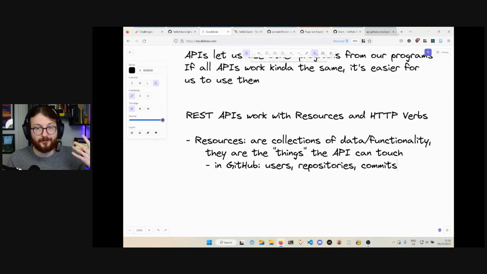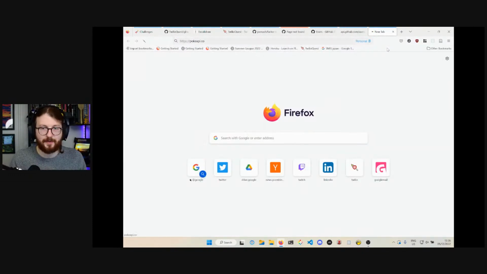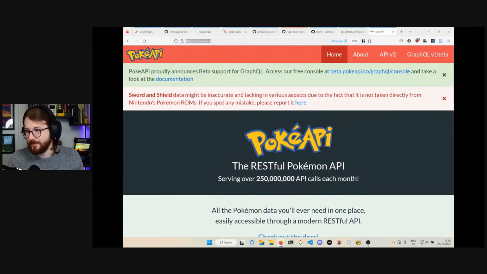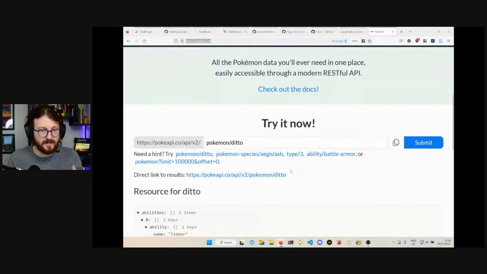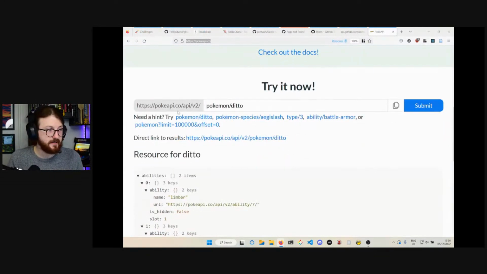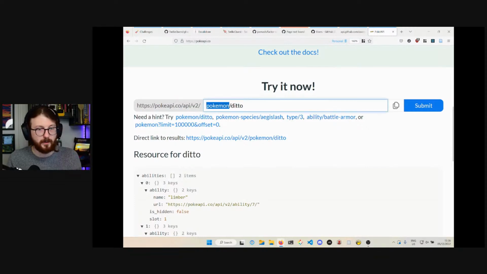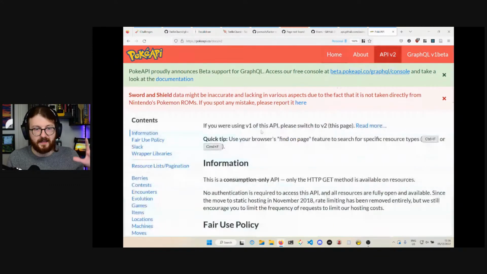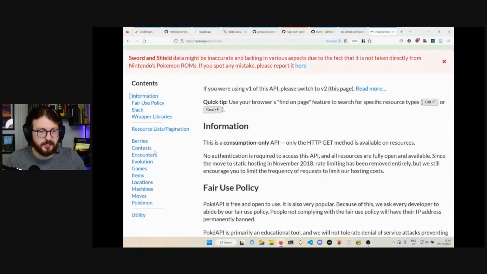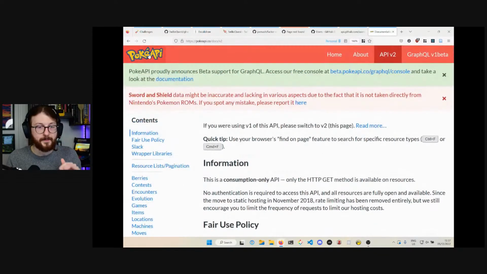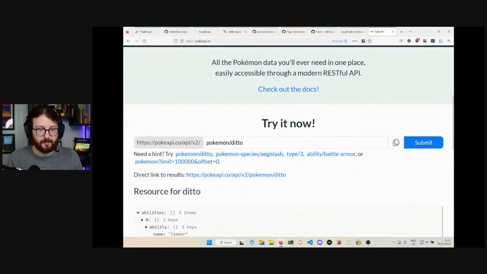If we were to go to a really fun example API, which is the Poke API, this is an example REST API for Pokemon data. We see a kind of similar thing. If I come here and look at this example, I've got the Pokemon API, and then I've got Pokemon. That's one of the things that we can access in this API. If I were to come to the documentation, you see I've got Pokemon, moves, that's a thing in Pokemon. I've got machines, that's a thing in Pokemon, items, locations. These are all categories of things that exist in Pokemon. And so they are all called out in the API. They are the resources that make up this API.